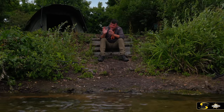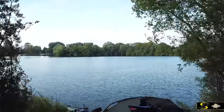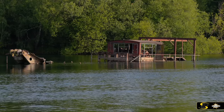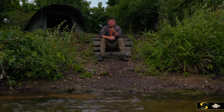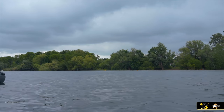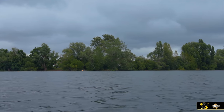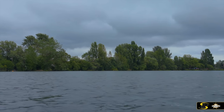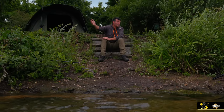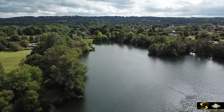This is my plot for the next 24 hours — the iconic Hutt Island. I'm on the point facing directly over to Bryant's Bay. No Cart Bay is over to my right, Dredger Bay behind me, swimming pool up there — all very iconic names. I've chosen this spot because I've got a great amount of water in front of me, real big vision, and the wind has started to pick up. The weather is pretty messy. It's brilliant carp fishing conditions — pressure's dropped, it's cooler, wind blowing strong from the south and south west with cloud and rain. The fish are likely coming out of the swimming pool area and No Cart Bay.